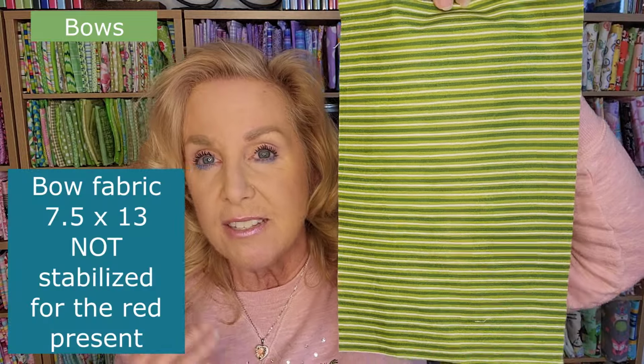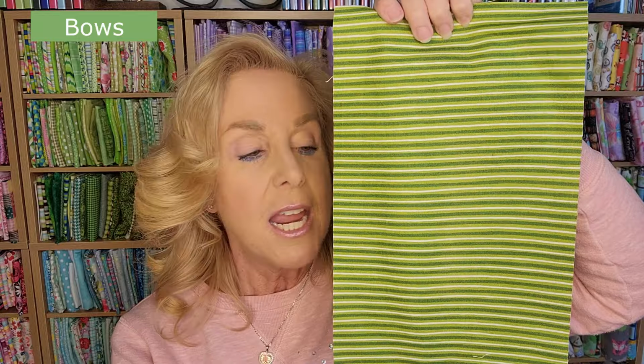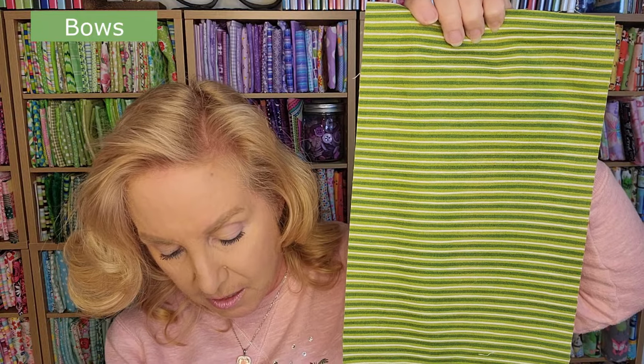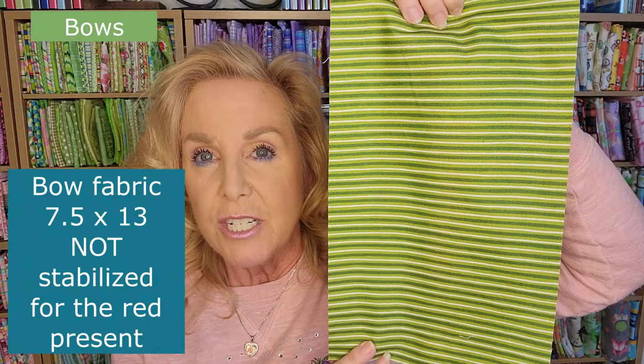Then for present 2, we have this green fabric. This is a directional fabric, and I did mention in the prep video which way to cut it, and there's also directions, I believe, in the download. Remember at the very beginning I told you to download the updated fabric cut instructions. So on this one, 7.5 by 13, you can see that the lines are going depending on which way you're holding it, because it says 7.5 by 13, so it should be this way, which has the lines going horizontally, but I'm assuming that the final bow will probably be, it looks like it will be going this way. So anyway, we'll figure it all out when we get there, but it is a directional fabric, so keep that in mind when you're cutting it. 7.5 by 13, the green.